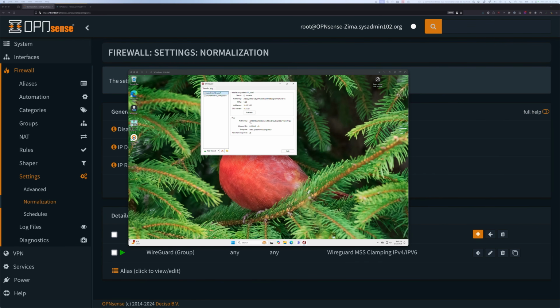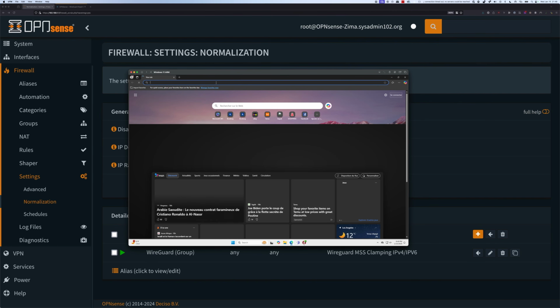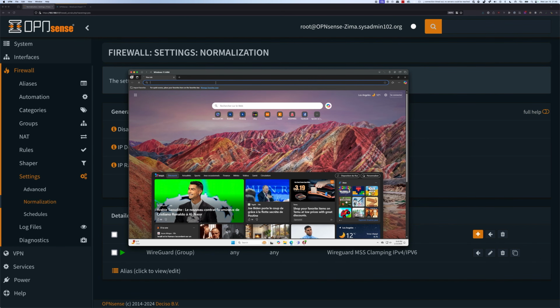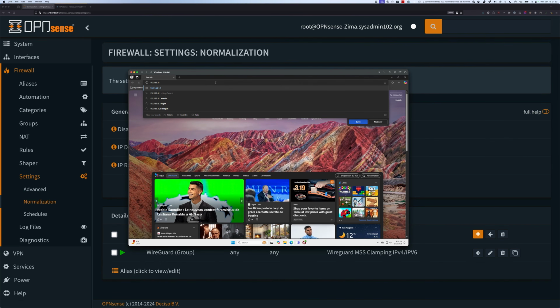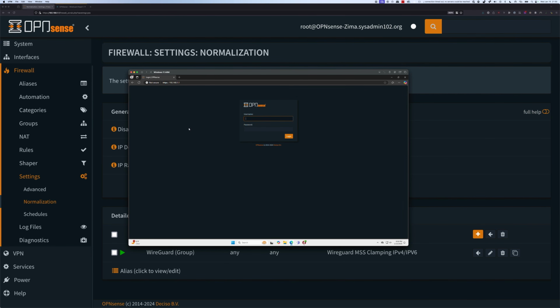All right, so I just connected my laptop to my hotspot, so that's why I'm not within the same subnet. And we're going to activate it to see if we're able to establish the remote connection. And yes, we have received and sent, which means it successfully established the connection with the server. And just to test, we're going to go to 192.168.1.1, and we were able to access our OPNsense portal.